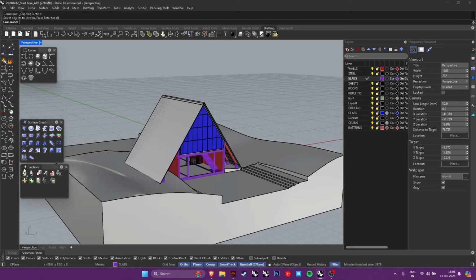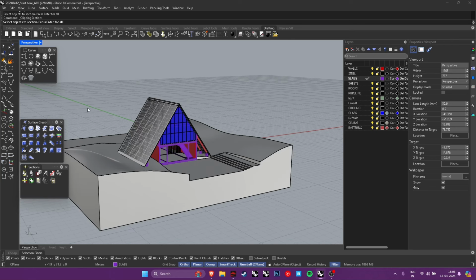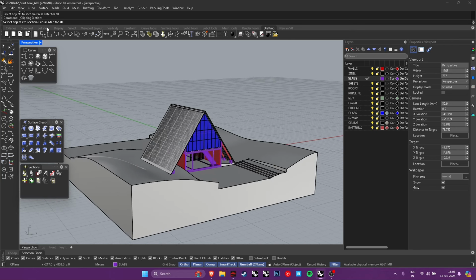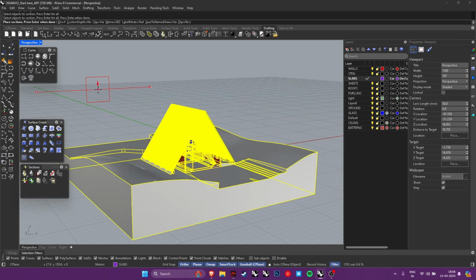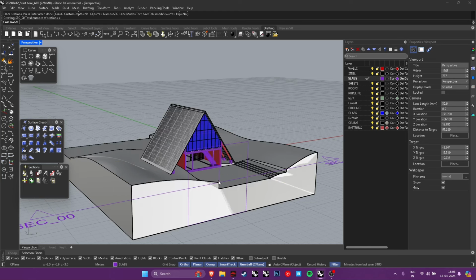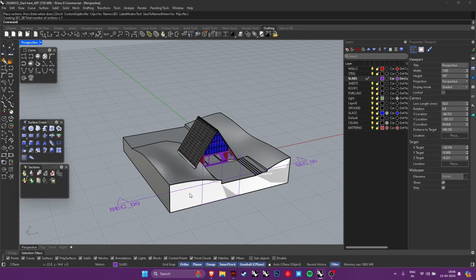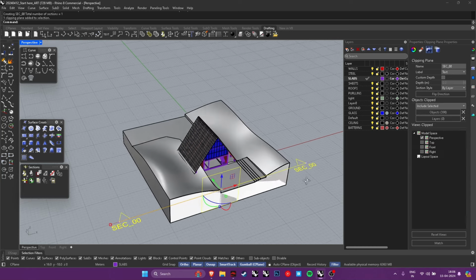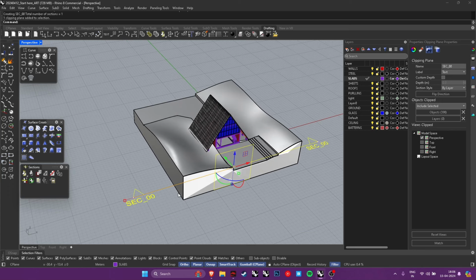Okay, first we are going to create a clipping section. It says select the objects for the section. So we'll select the model and press enter, and we'll place the section and enter again. So now the section is placed. Here you can see the name of the section, and once you select the section plane, in the properties you can either change the name or the label.